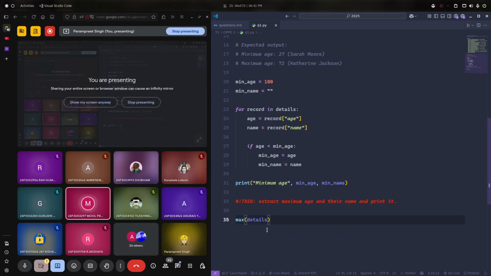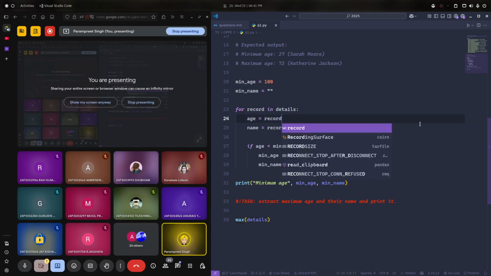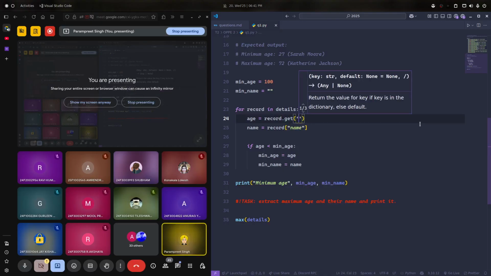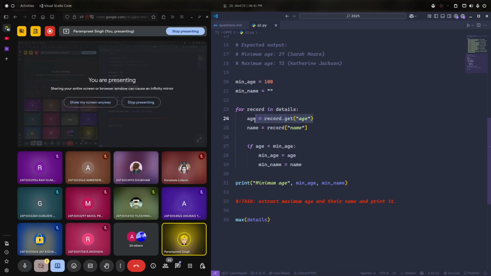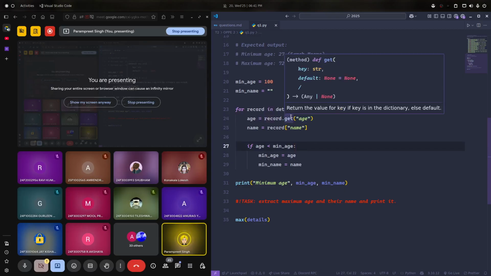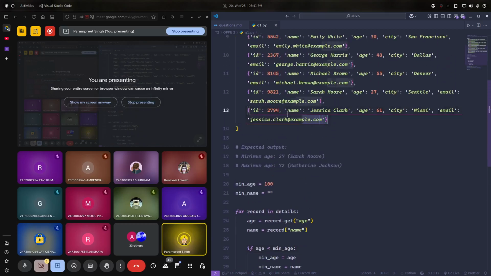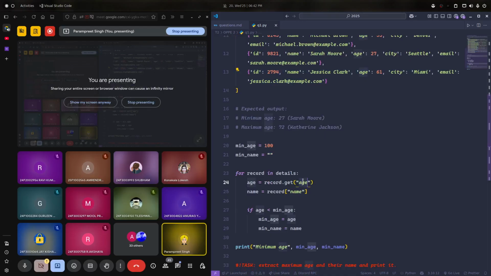Sir, I asked how to use dot get. Okay, instead of record age, what you can do is record dot get age. That's it. This is another way of extracting the value from a key. The benefit of dot get is, if you do not have that key in the dictionary, let's say there is no key named address, and I write address here, it will throw a key error.